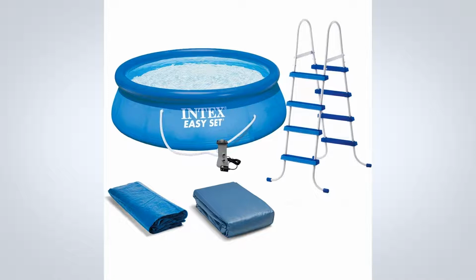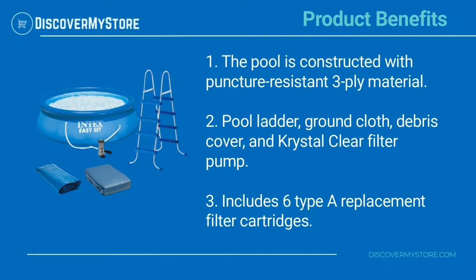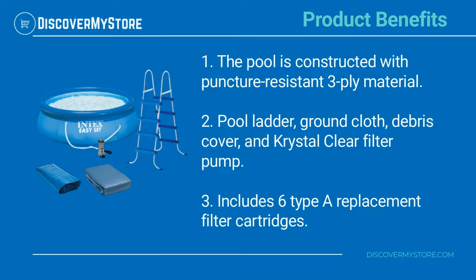You could be ready for cool water in as little as 15 minutes. Product benefits. The pool is constructed with puncture-resistant 3-ply material. Pool ladder, ground cloth, debris cover, and Krystal Clear filter pump. Includes 6 type A replacement filter cartridges.